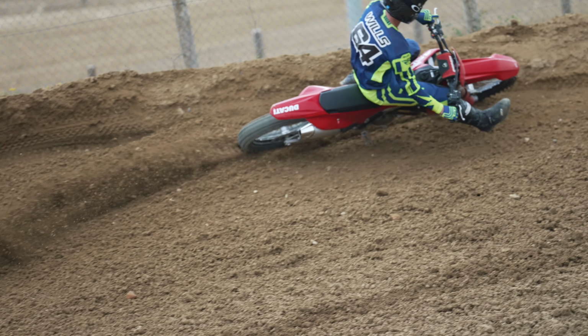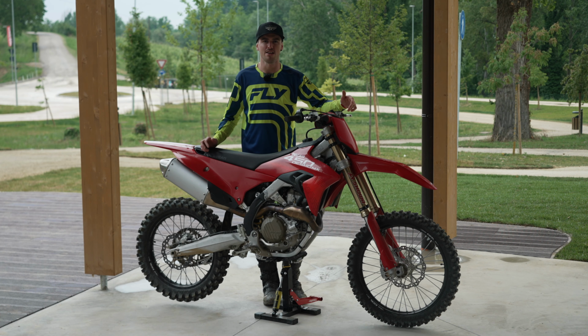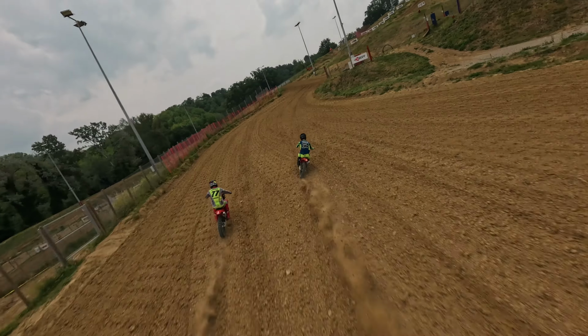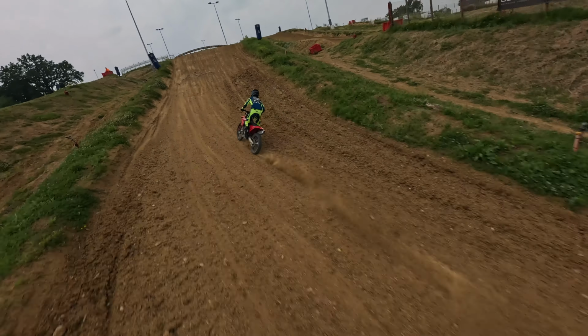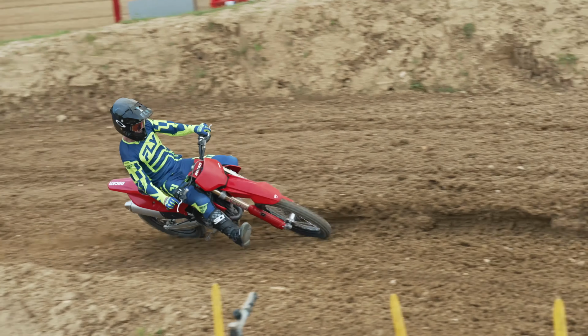And then one thing I want to get into, I never usually give this much time because I've never been a fan, but the traction control system that these guys have come up with. I'm not a wizard when it comes to bikes. I don't understand it completely. I'm still learning it myself, but honestly, I was really thinking about not even giving it a try because I'm kind of sick of traction control on dirt bikes because I've never really liked it. Anyone else that's brought it out, I've never been a fan. But this is the first bike where I've really thought to myself, wow, it has its place.